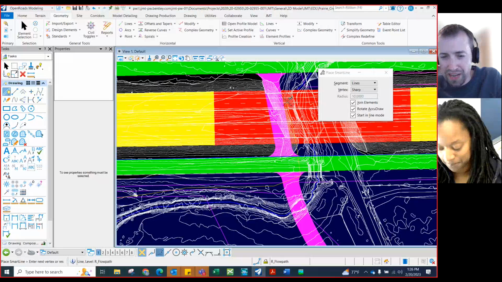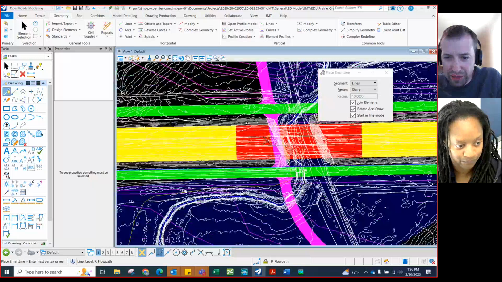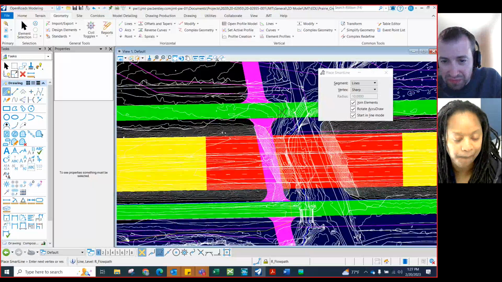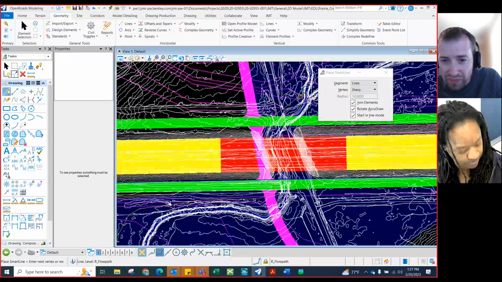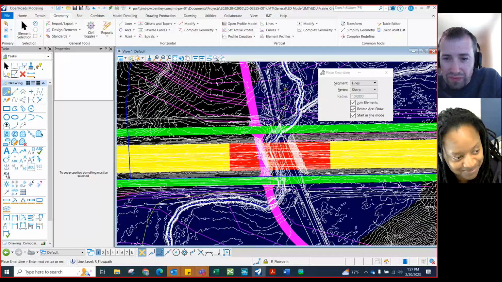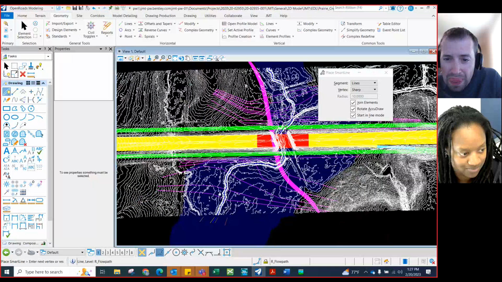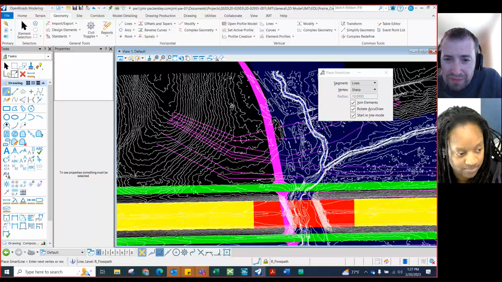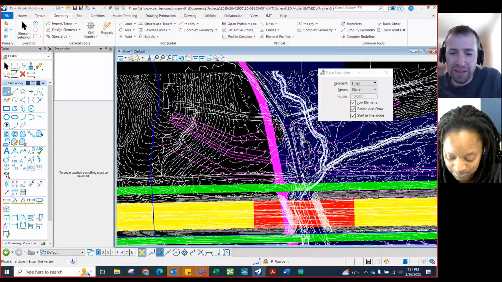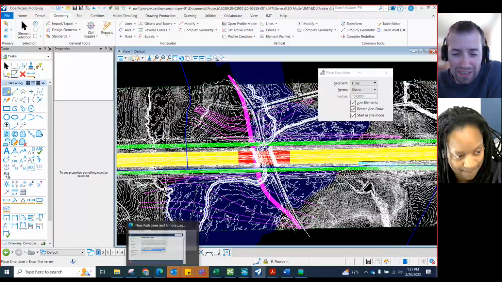I also don't want this to cross my bank line. But I'm gonna go ahead and take this one all the way up. And we would do the same thing for the other overbank over here. But I'm going to try to hold to the time slots that I've set aside for this.